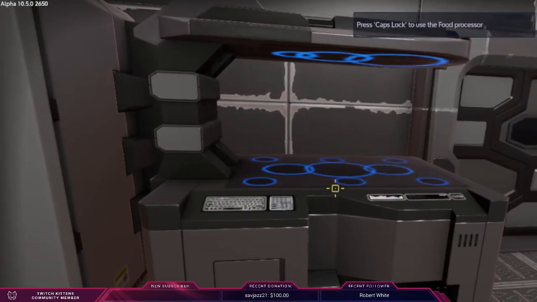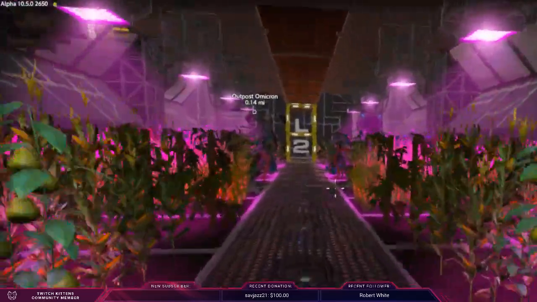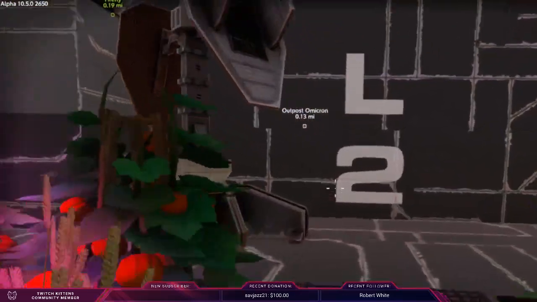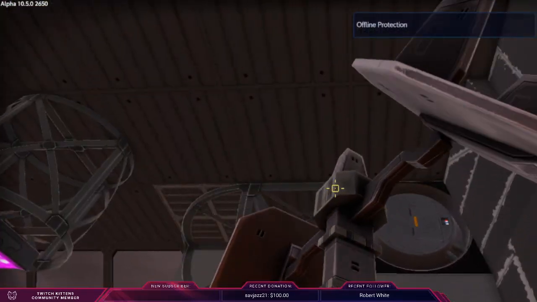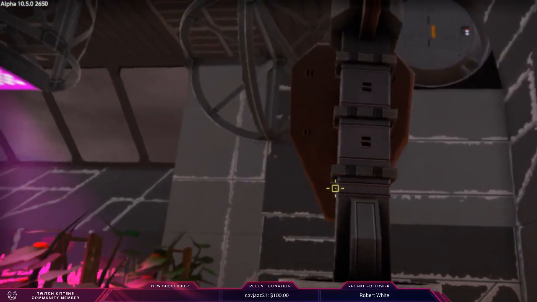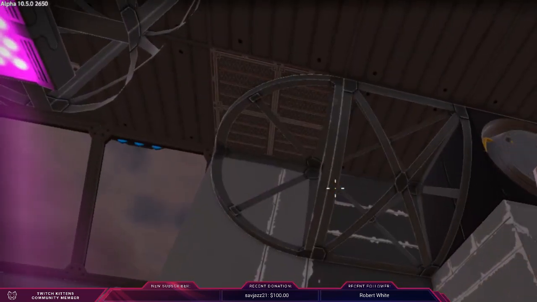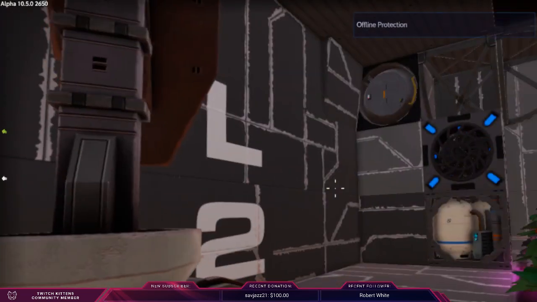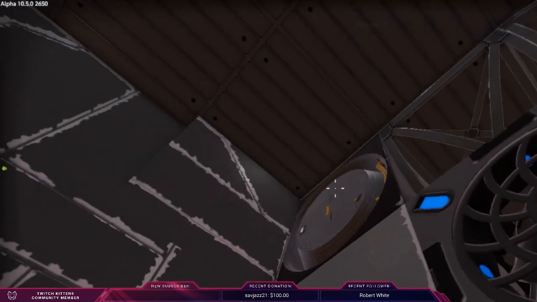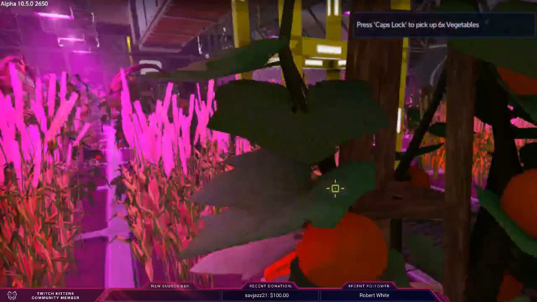The fridges are empty. Yeah, that one goes out. Oh, that's offline protection. Nice. So you would have to have that at your base or whatever. What are those extra pieces for? Small O2. L2. At least you know where you are, right?